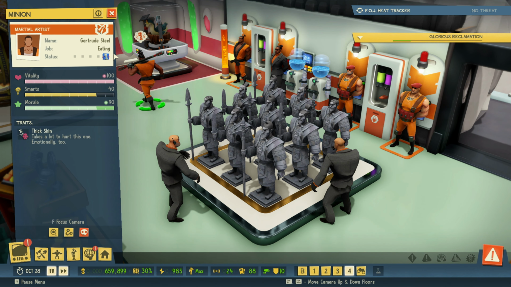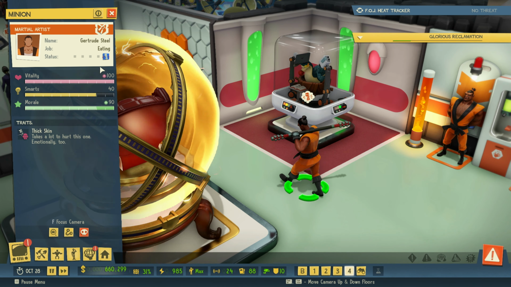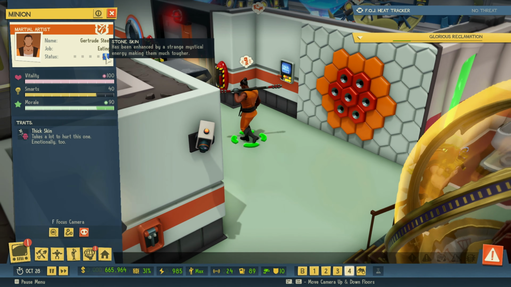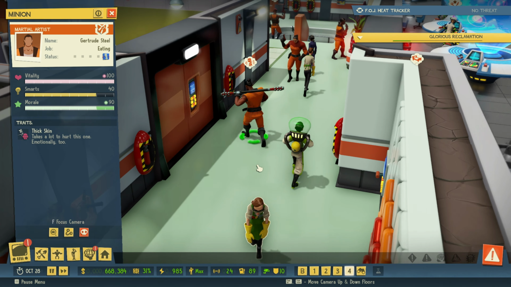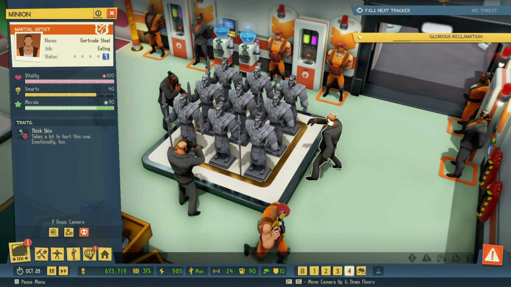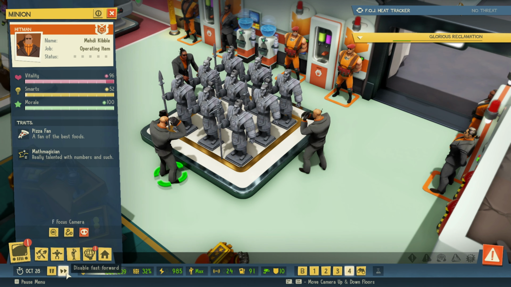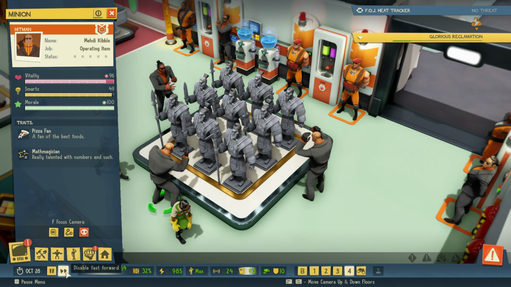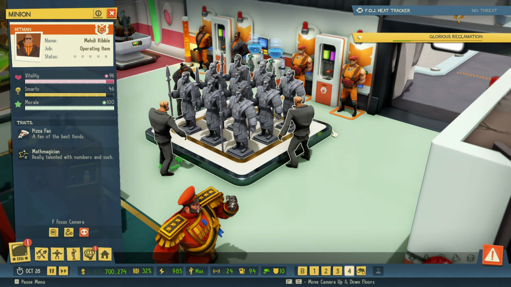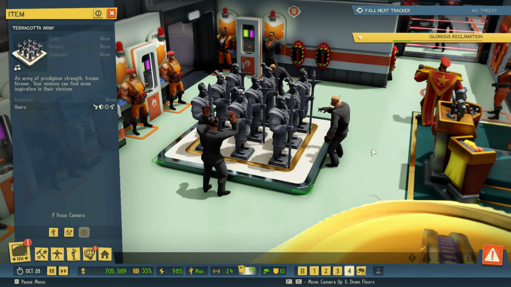Okay. And now we have a minion that has stone skin. Wow. Enhanced by a strange mystical energy, making them much tougher. So I think it basically is a double armor, because this martial artist has thick skin with stone skin. Wow, that's pretty cool. I waited a few hours because the minions were draining their smarts for a long time, because I have upgraded my muscle minions' smarts to increase to 100.